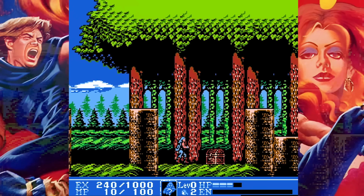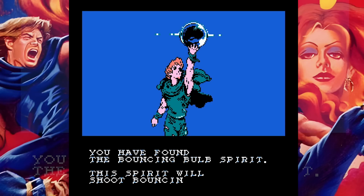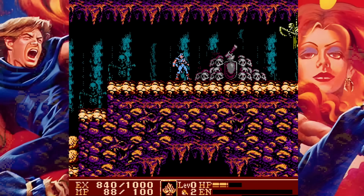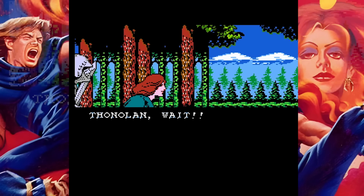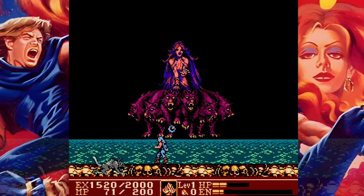Not only that, but each level has 2 spells that will get added to your inventory. The first spell is optional and will usually require you to actually find it, while the second one, you get it by defeating the stage's boss. It's kind of incredible how many mechanics you have to juggle in this game. Add to that some nice cutscenes, high production values, and a pretty brilliant art style, and you have an incredible game that is not mentioned enough.